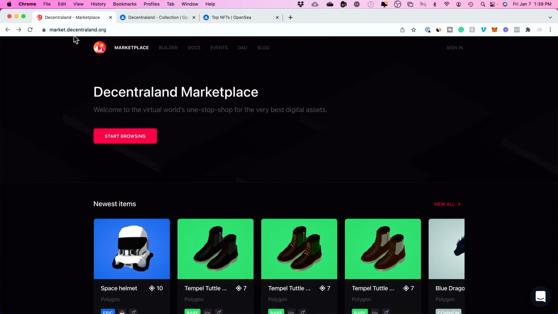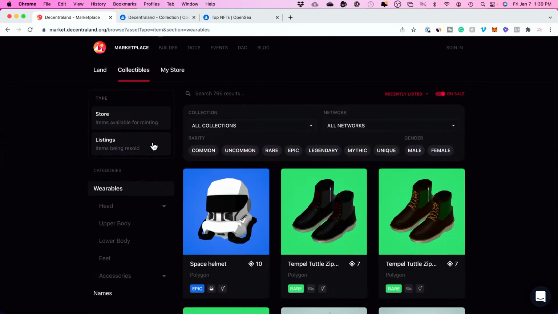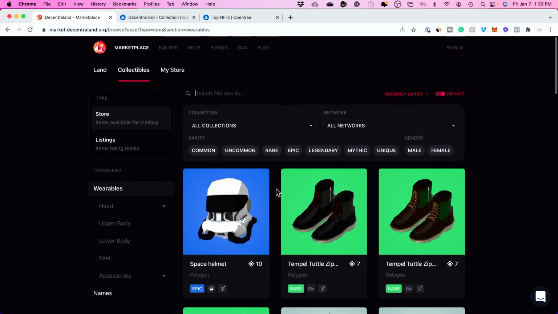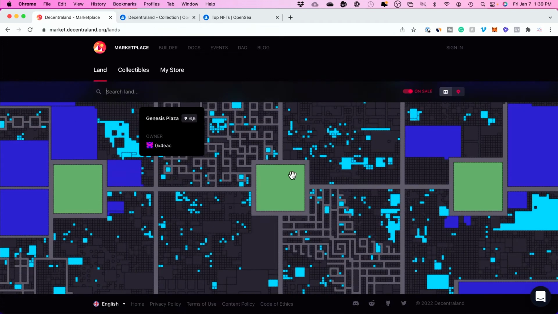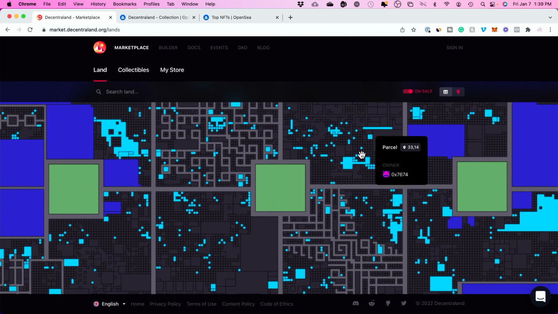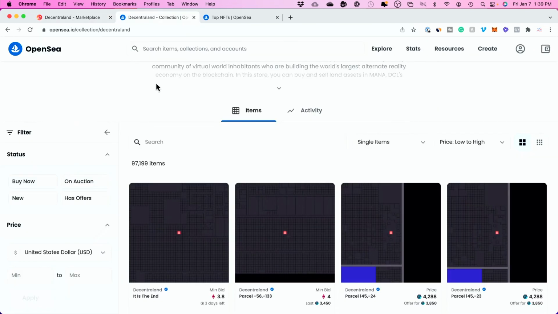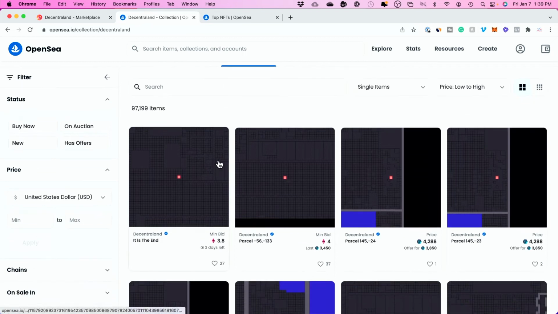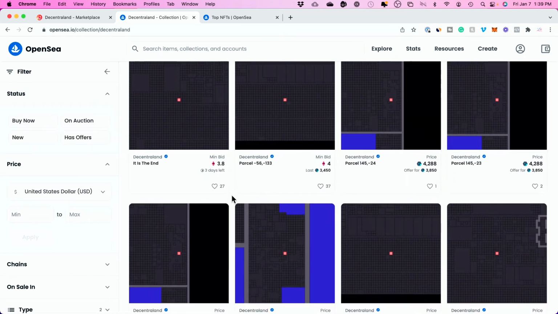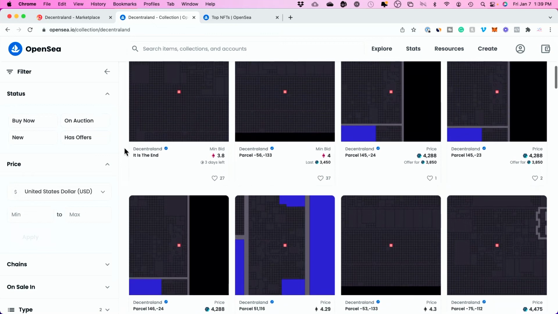Decentraland also has its own marketplace on their website where you could actually browse, and you could look at different things like NFTs that you could own, and you could show these off or wear these within the game. They also have land here that you could buy, so you could actually look at a big overview of the map, and you could buy any little parcel of land here in Decentraland. OpenSea also has a Decentraland collection here, where this works more like an eBay platform, where you have a minimum bid and you could bid on land and then compete in an auction kind of format. And some have a buy it now as well, where you could go ahead and browse this platform for buying land there.